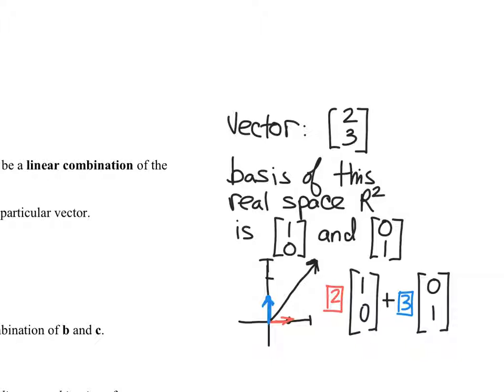But now what I'm telling you is, since the basis of real space is vectors 1, 0, and 0, 1, that's telling you that we're counting in terms of what we call unit vectors to get from one location to another. So I need 2 of these vector 1, 0s and 3 of those vector 0, 1s to get to that vector 2, 3. But how is that any different from saying, go 2 right and 3 up? It's not any different at all. But we need to adjust our thinking, because I could change the basis of real space, and that's where things start getting a little crazy.